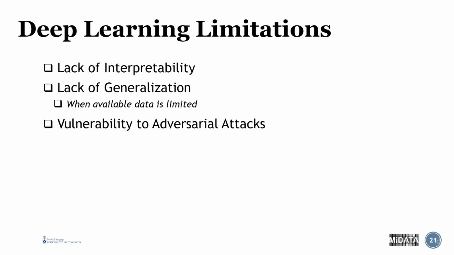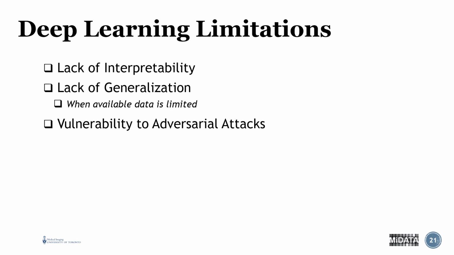Now, with all methodology, there are limitations, and deep learning is no exception. The first and foremost, and probably the most important, is the black box problem, where there's a lack of interpretability of your model. This is due to the fact that there are so many parameters that can be used in deep learning models, along with the fact that it is the algorithm that decides which features are most important and which features should be more heavily weighted in the model. And so that's not shared with us, and this makes it difficult to interpret the models.